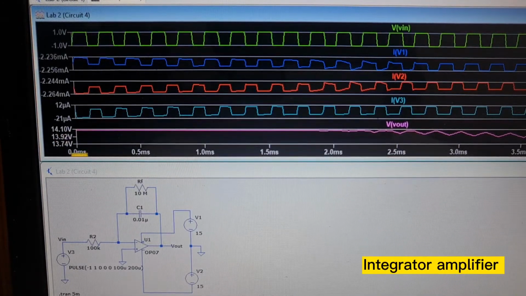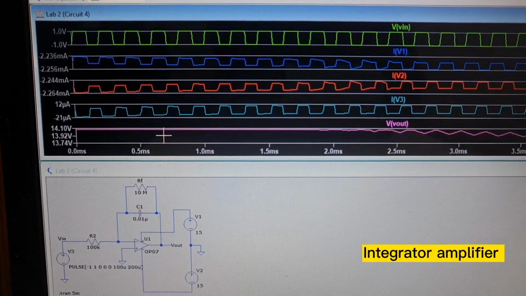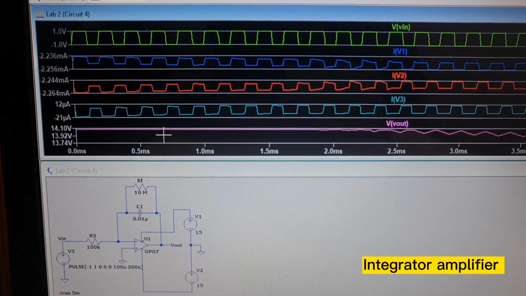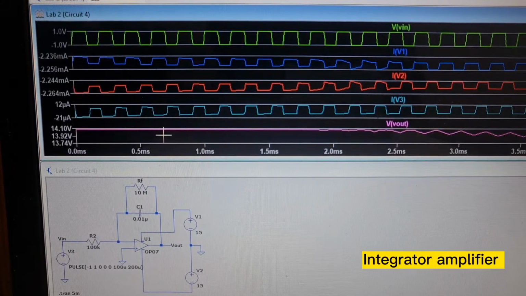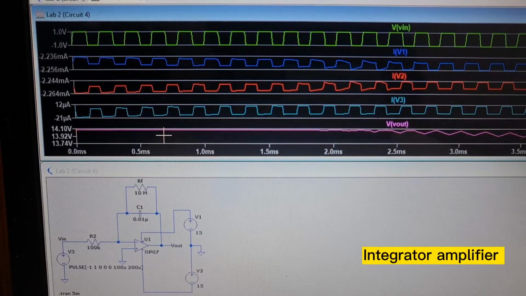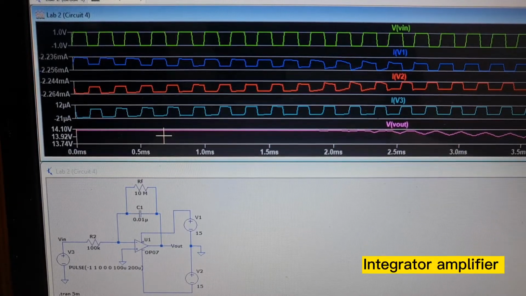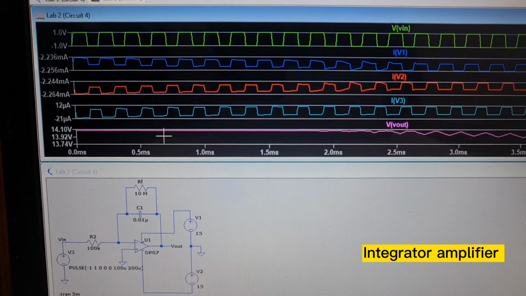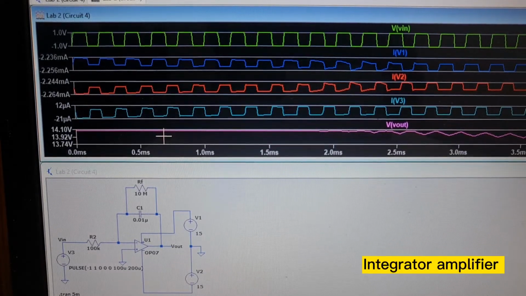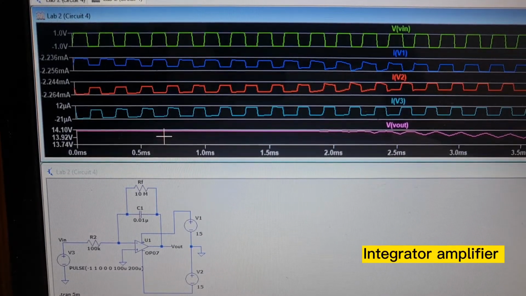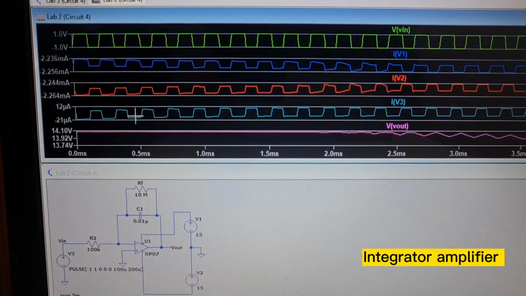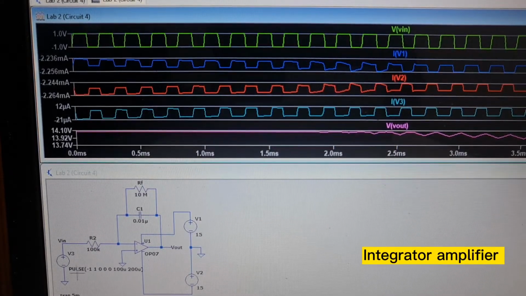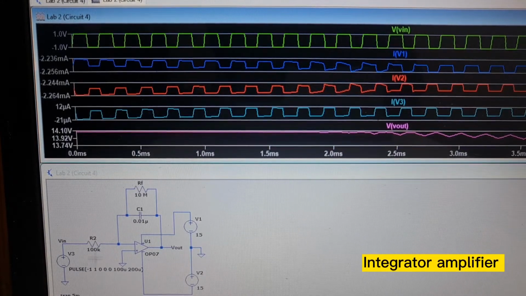13.74 volt. As for integrated amplifier, if the square wave is provided as an input to integrated amplifier, the produced output will be a triangular wave or sawtooth wave. In such cases, the circuit is called a ramp generator. In square wave, the voltage levels change from low to high or high to low, which makes the capacitor get charged or discharged. And as for the square waveform, this is due to the usage of pulse power source.